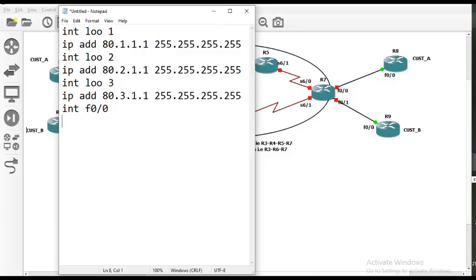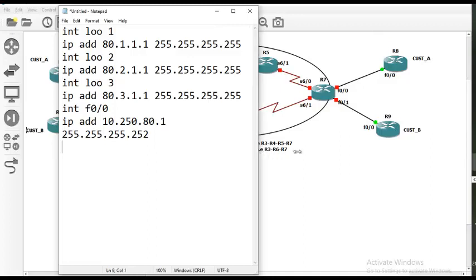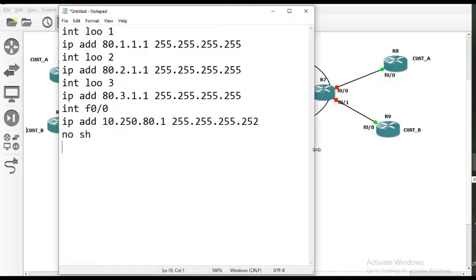So I'm going to say IP address is 10.250.80.1. No shutdown.